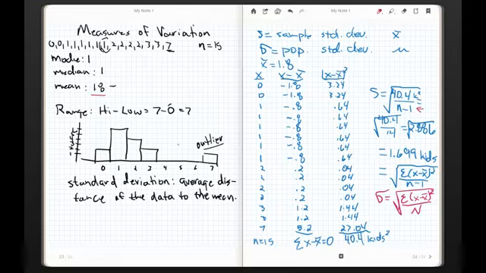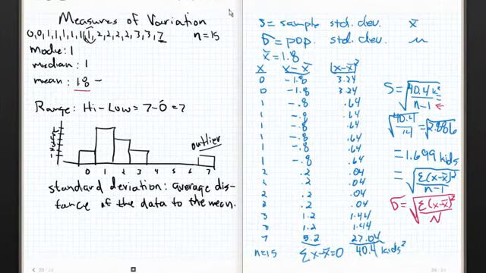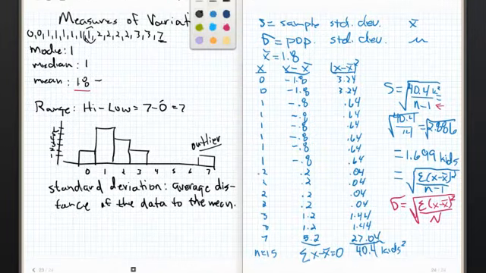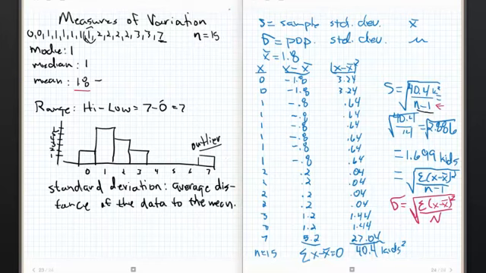Let's start playing around with what the standard deviation can actually do for us. I need to change my pen color here real quick. So we know the standard deviation is the average distance, more or less. Remember, there's that little n-1 thing that can drive us a little crazy. More or less, it's the average distance of the data values from the mean. That's a great way of thinking about it.